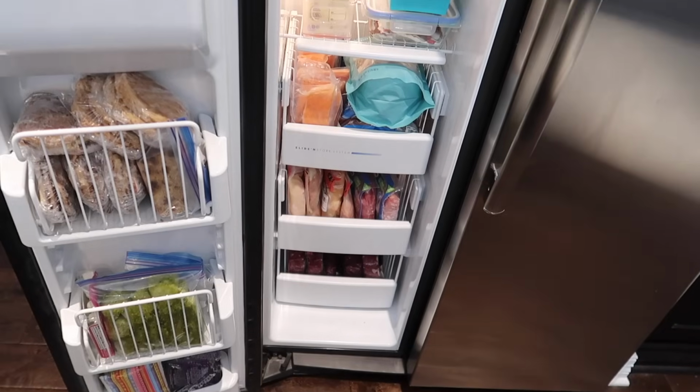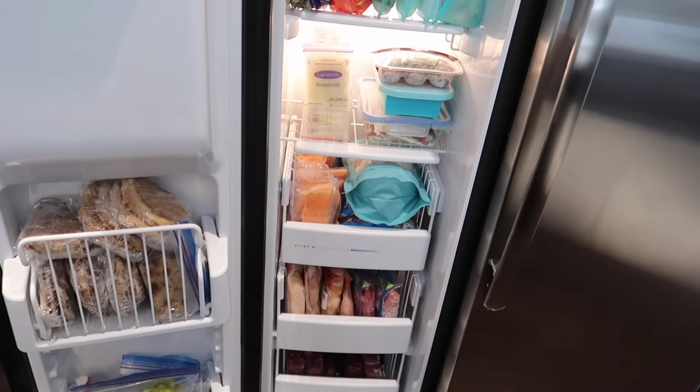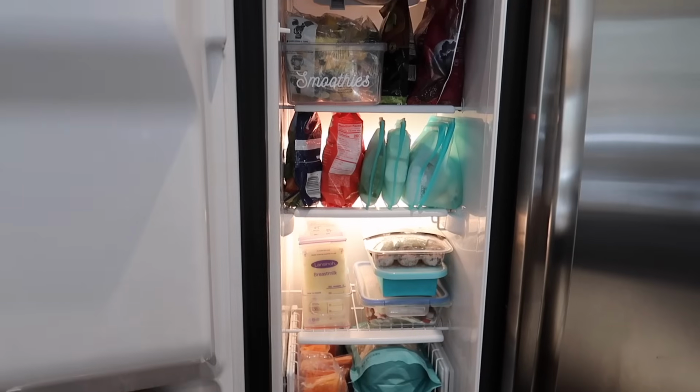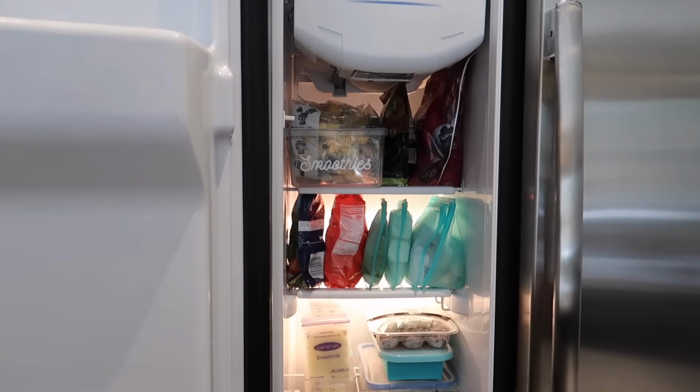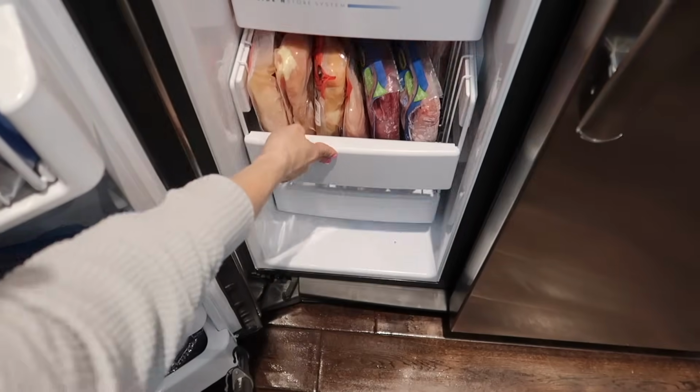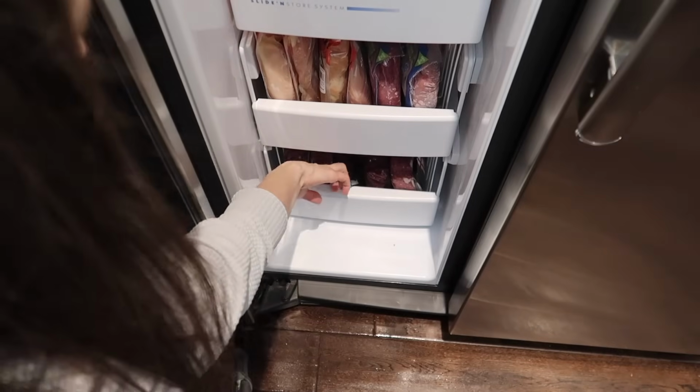And here's the after of the freezer. Honestly, this was not that difficult to do. I'm hoping that after seeing this, you got some ideas for different organizational concepts that you can implement in your fridge and freezer.